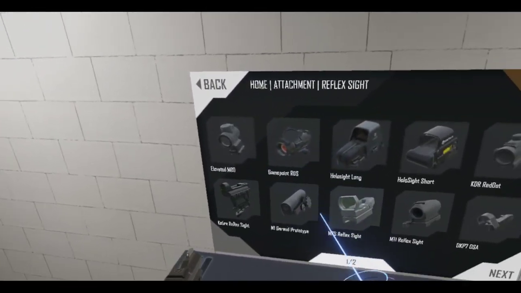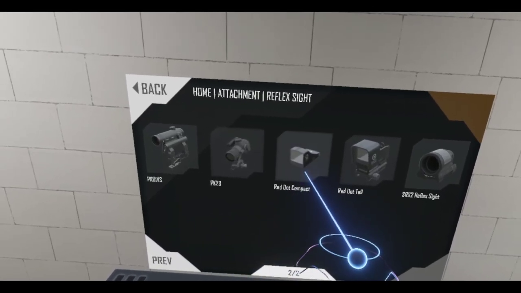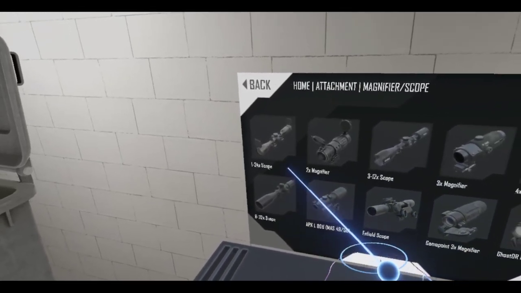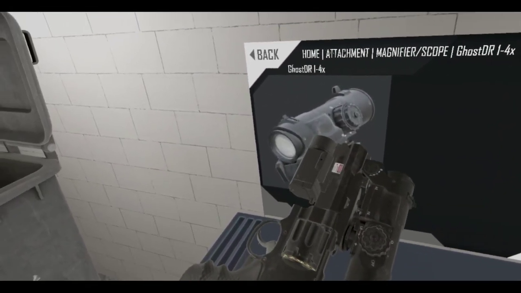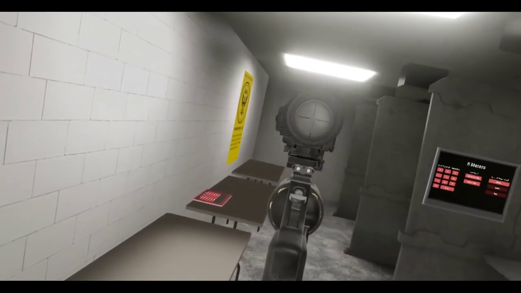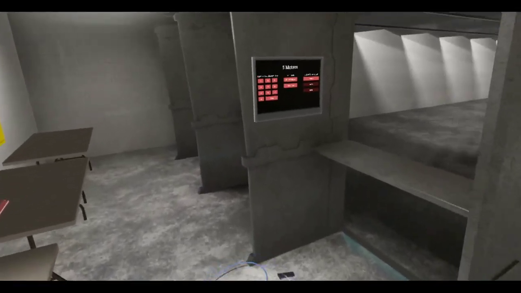But let me just see if I can get a holographic sight for this. Let's see. Which one should I do? Red dot compact? Maybe I could put a scope. This is a revolver. All right. Actually, I might go with the Ghost DR. Make this thing as bulky as possible. Plus, it's got some iron sights on top, so if I need it, I can use that. Since it's got the iron sights on top, I don't really need these, and I can put this to 4x magnification.